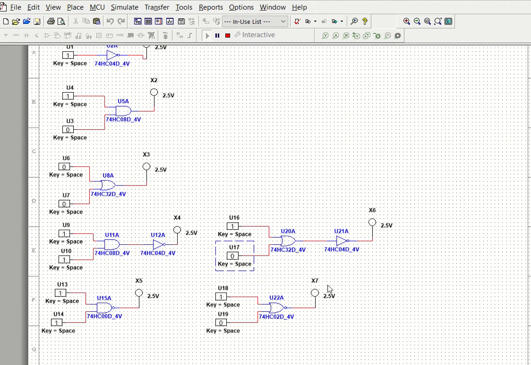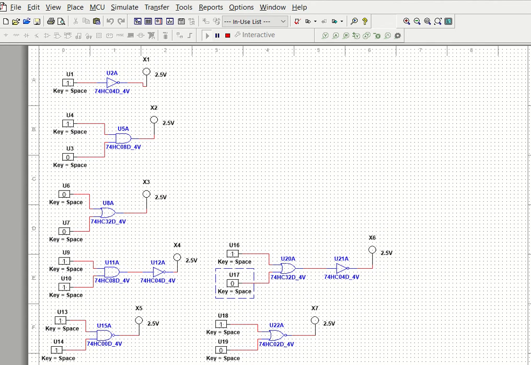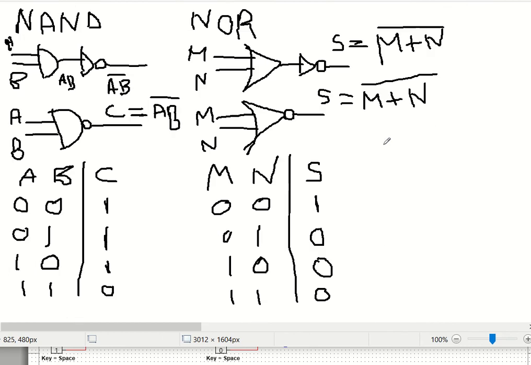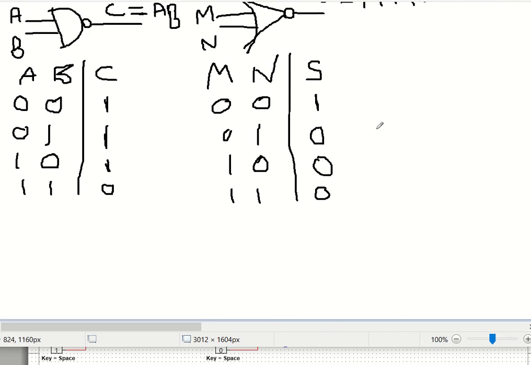So this was all about our universal gates and also our basic gates. Two last groups of gates are remaining, so you can learn from the next. Here I can draw it. First is the XOR gate. Two gates are known as exclusive gates. How can we design the exclusive gates, or why are these known as exclusive gates? There are two exclusive gates. One is EXOR, another is XNOR.